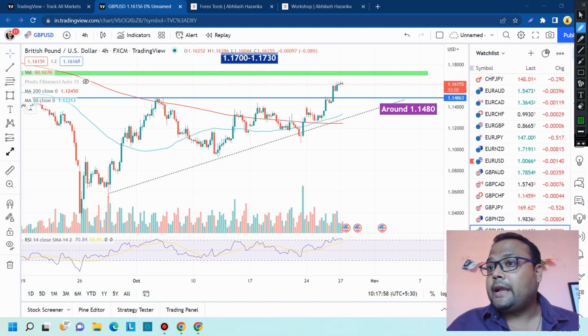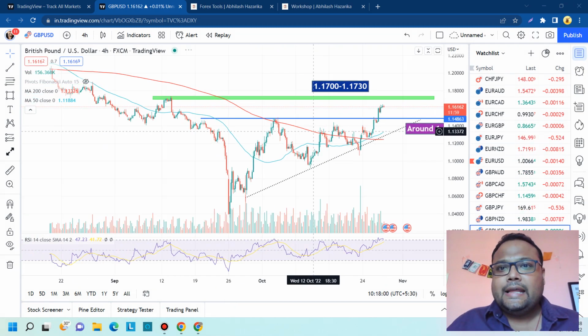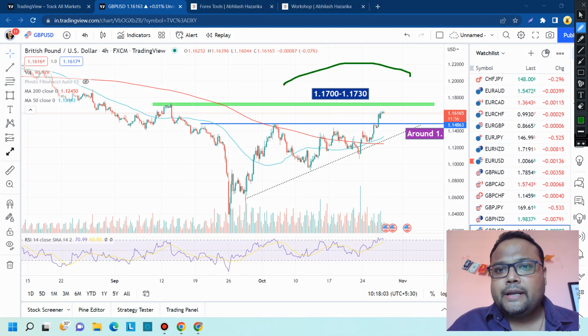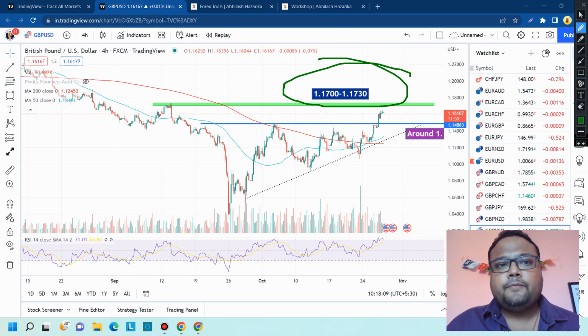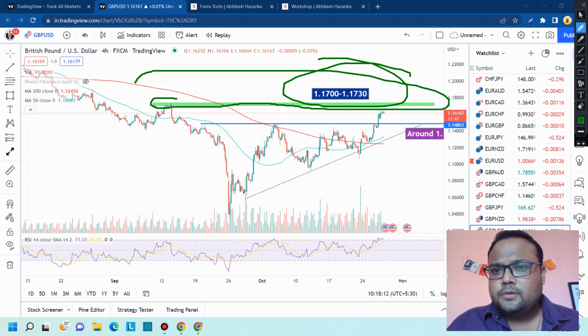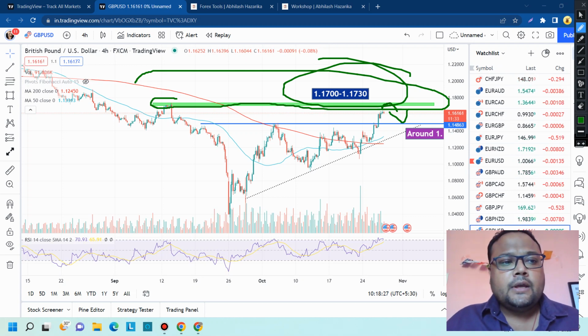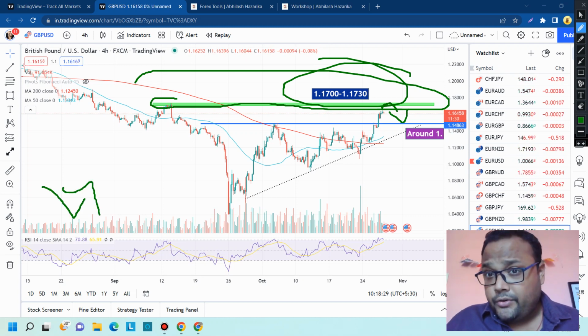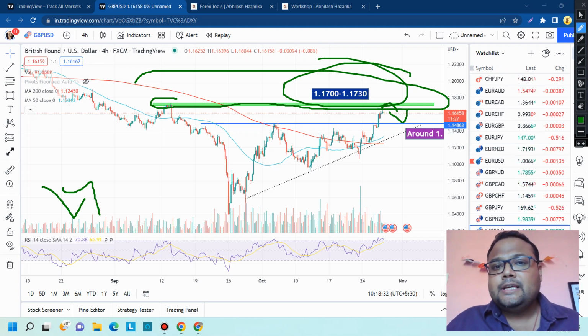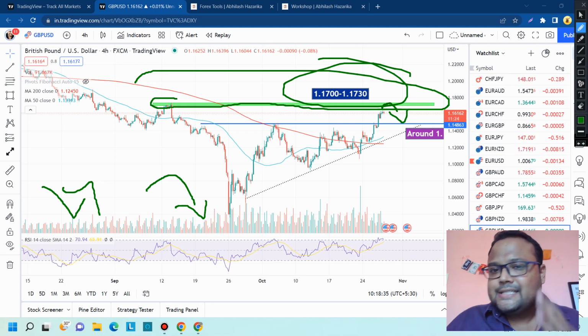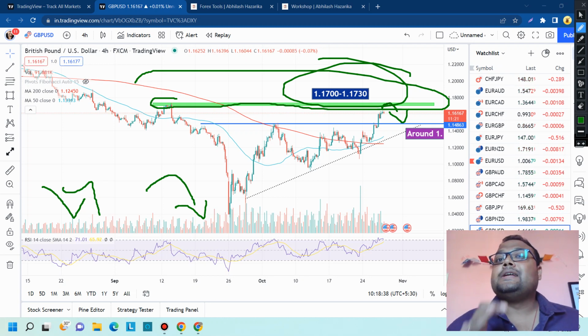But you need to observe the market at this particular level here. And in case the market goes up, then you can see that around 1.1700, 1.1730 we have a resistance zone. If the market goes up and reverses from this level here, you can take a sell position. But keep in mind, look at the chart of DXY, because let's say DXY reverses from 109.30, and at the same time, if you also see GBPUSD is reversing from this resistance at 1.1700, you can go for a sell position.